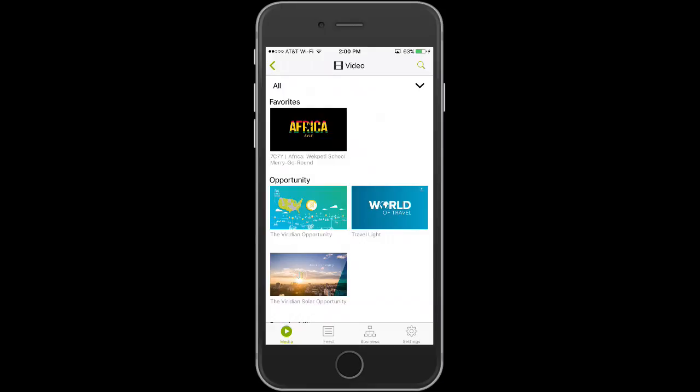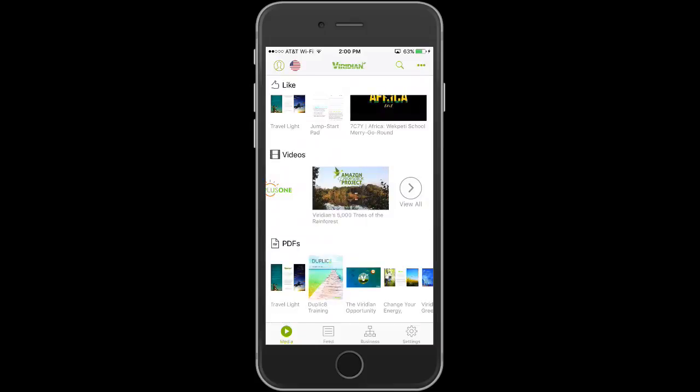In the upper left-hand corner, you'll see there's a little arrow. It's kind of like a back arrow. I'm just going to touch that, and then it goes back to my main screen. If I wanted to, the buttons on the bottom, I just touch those, like the feed or business, and I can navigate throughout the app that way as well.